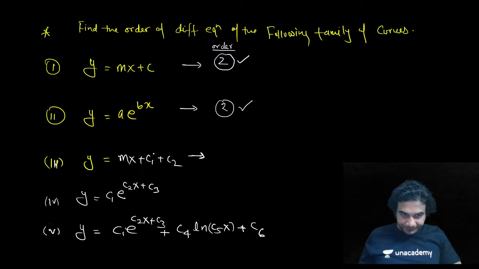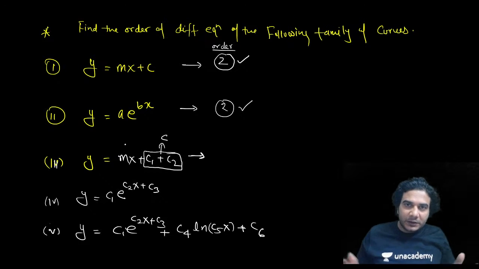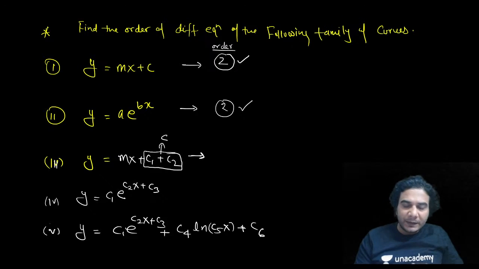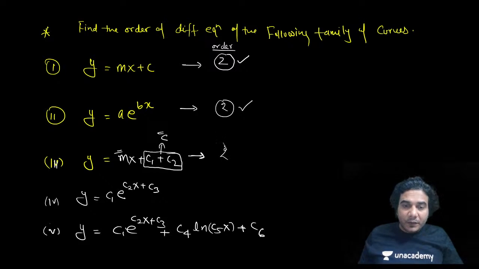No, this is wrong. Third is not 3. See, these are not two distinct parameters. You can club these two and write them as a new parameter C, like C can be written as C1 plus C2 plus C3 plus C4, but these are not distinct. You can write one parameter in place of these two. So effectively, you have only two parameters in this equation, M and C. Now this M and C can't be clubbed. So it's an equation of second degree.